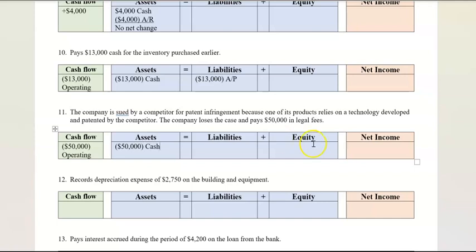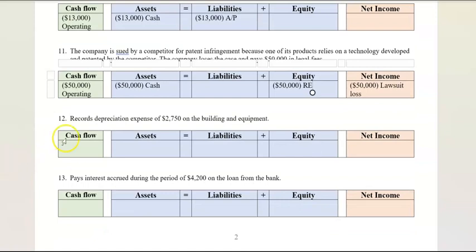And the other side of the journal entry would be an expense, a lawsuit loss, lawsuit expense. And so we would see net income decrease by $50,000. The account would look something like lawsuit loss. And if those entries were closed to retained earnings, let's say daily, we would see retained earnings decrease by that $50,000 for the expense, which reduces retained earnings.